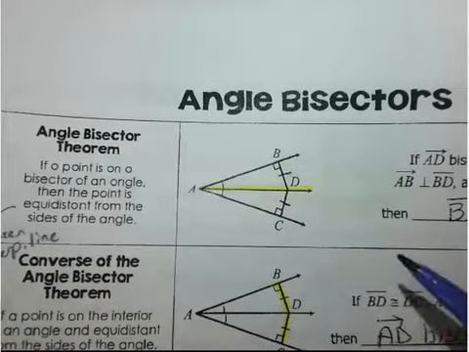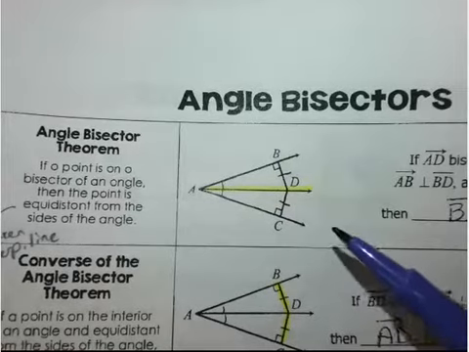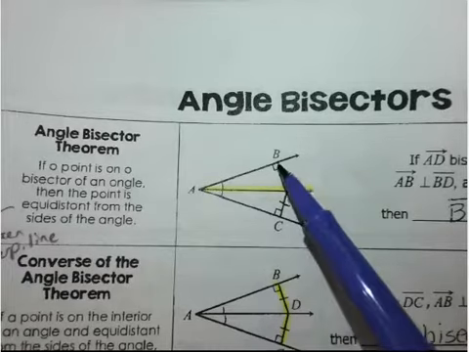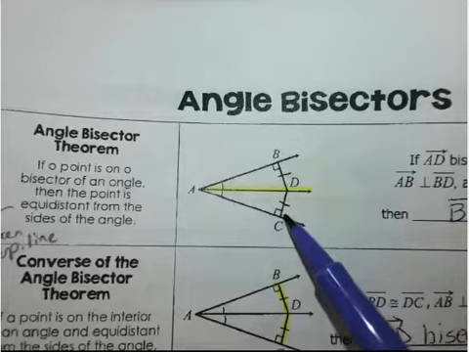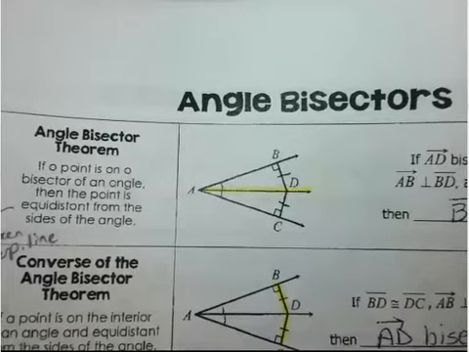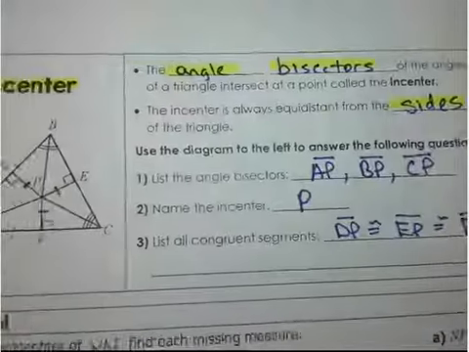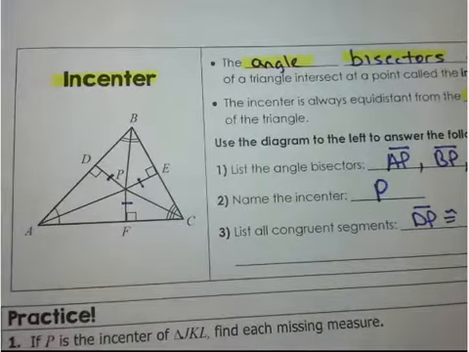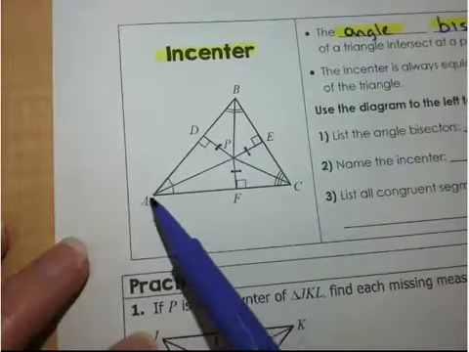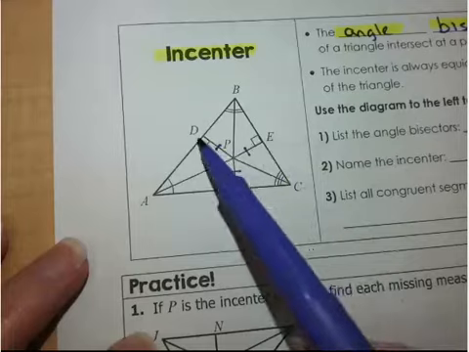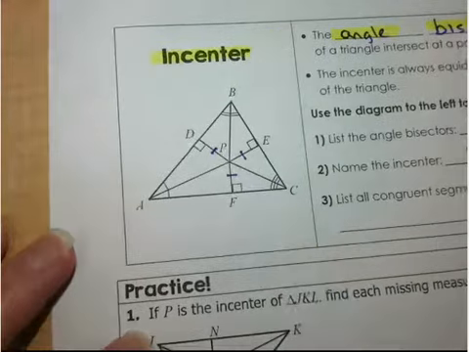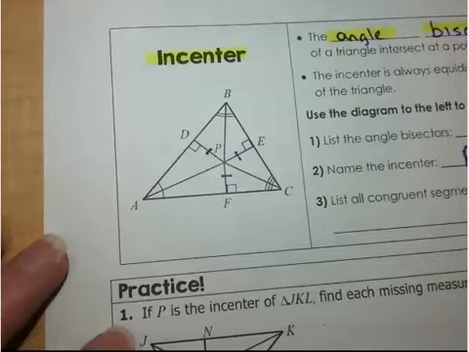I wanted to make a little connection here. You don't have to get these notes out, but remember when we talked about the angle bisector theorem, we have an angle bisector, and we've got our perpendicular lines, and we know that these are congruent, and our angles are congruent. That's the same thing we have here on these incenters, where if I just look at one of these right here, I have my angle bisector. I've got my two lines coming out. These are congruent, and those are perpendicular. So I wanted to make that connection for you to the angle bisector theorem.